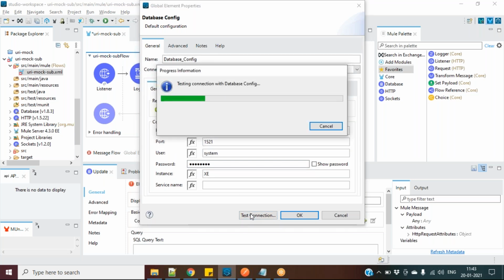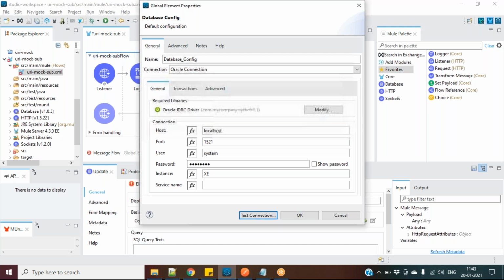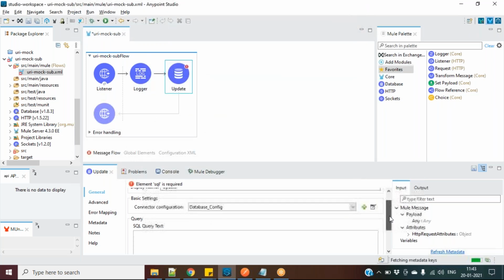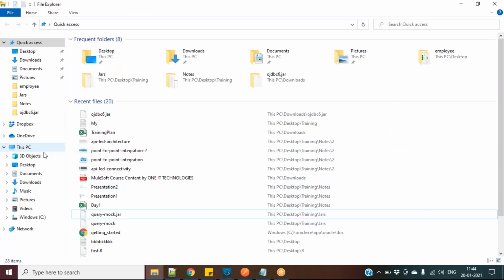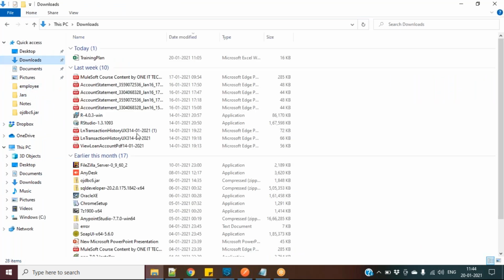Test connection. I think it is taking time. Okay. And we will update our EMP table. Like update EMP. Let's see the names which we have given. I have it in downloads.